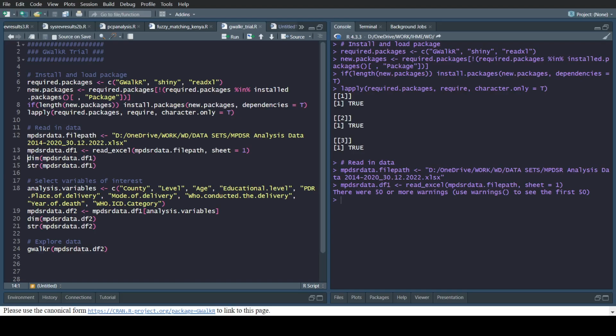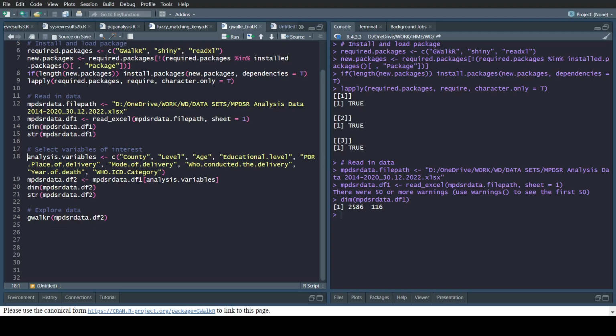So you just need to read in your data. It says there are some warnings. I think it's to do with some values that it was expecting to see but did not see, because of how the variables have been formatted, but I don't think that will affect our analysis. We can confirm that it has all the columns and the rows.